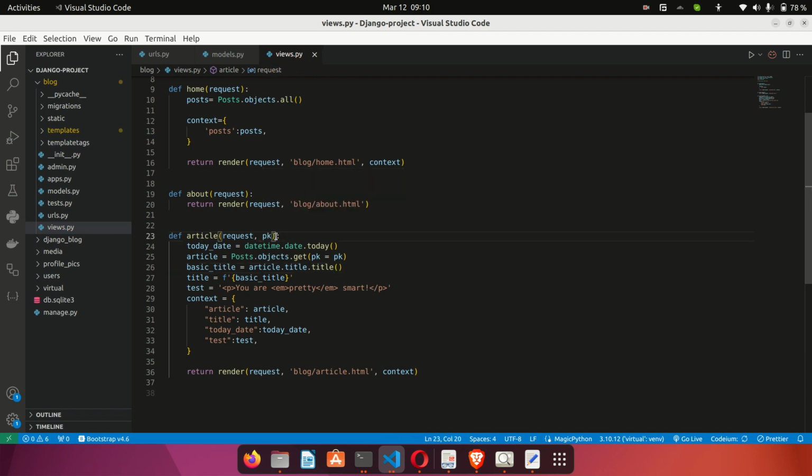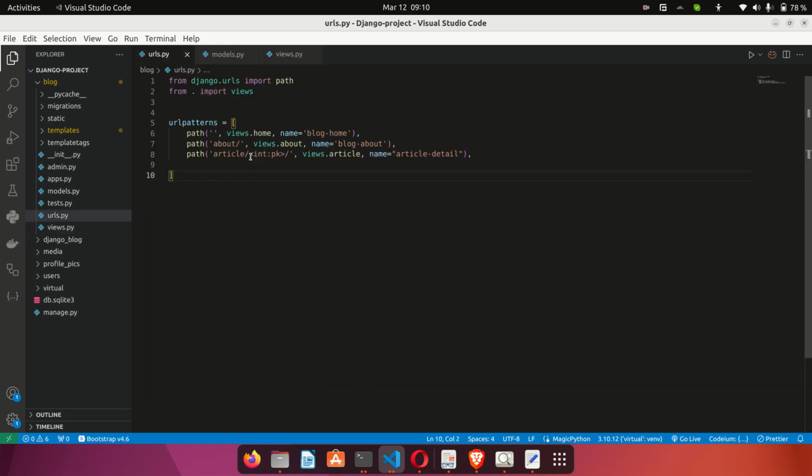And then we go to our URL structure, and here in the URL structure I'm going to put string, which is a slug, and then I'm going to put a hyphen here. So now we are passing in the slug into the URL, and then we are using the pk right here. So the article's URL structure will now be /article/slug hyphen the primary key for that particular post.